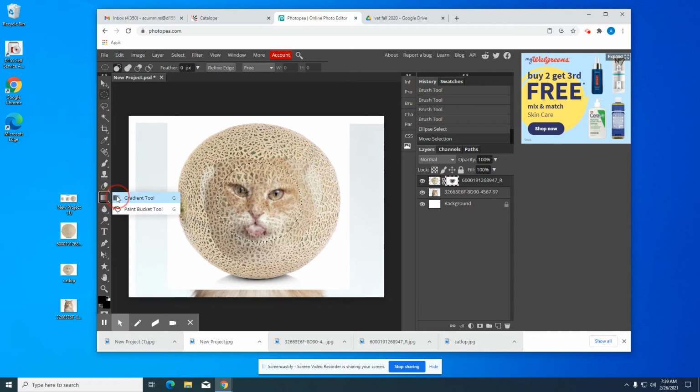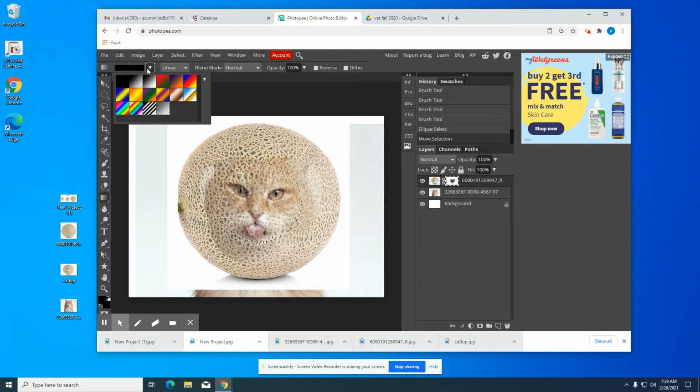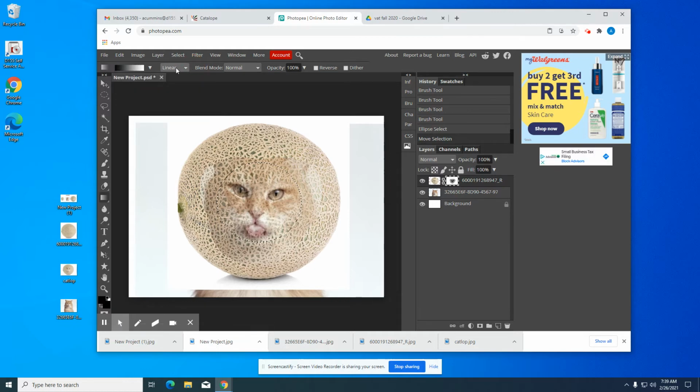This is your gradient tool. This is painting a gradient from light to dark. So you click on the gradient tool. First thing, you do have options. I would want the black going to white. There are different things in terms of how it's set up. You can do linear, which is straight across, in a line. I can do radial, so it's in a circle. I can angle it, reflect it, or diamond shape it. Since we have a circular object, radial is probably your best.